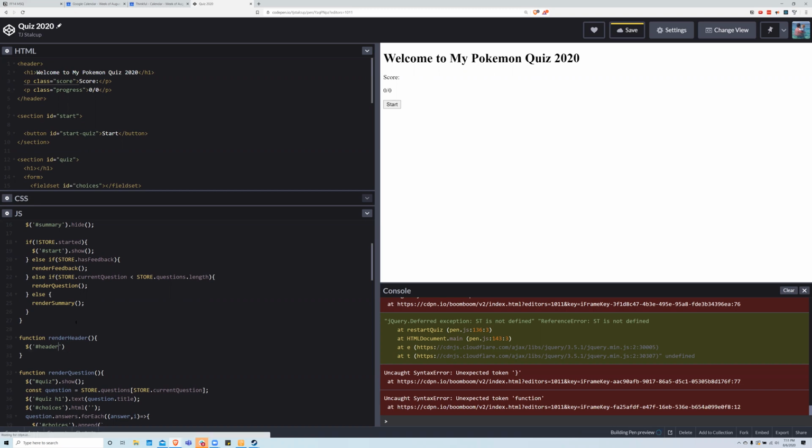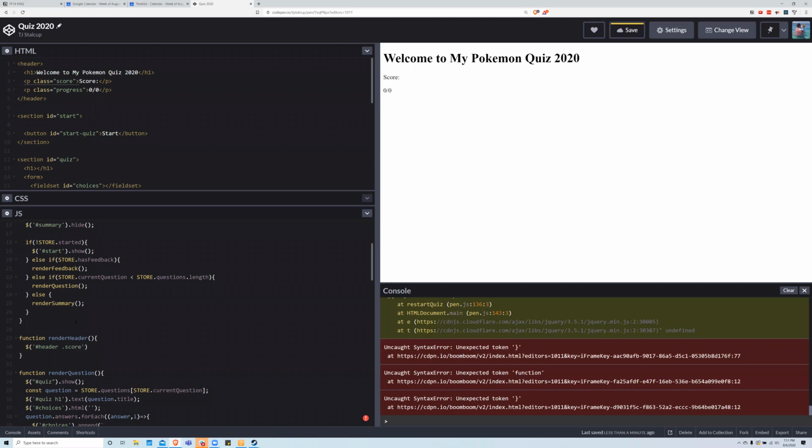So inside of header, go to score. It does not have an ID, it is just header. So header score text is going to be store.score.